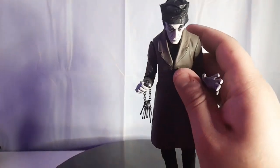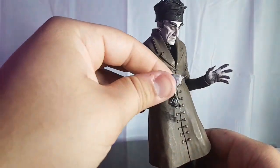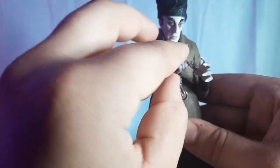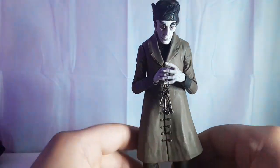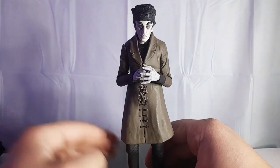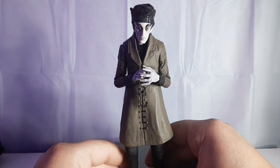We can get a pretty cool pose with this. Again, this is one of the coolest figures I think that they have made. They do have so many other silent movie figures that hopefully they're going to be making. I think one of my favorites would be the Jekyll and Hyde. Not a lot of people really talk about the silent film version of Dr. Jekyll and Mr. Hyde, but it is one of my favorite versions of that particular film, and it would just be really cool to have a figure of both of them.